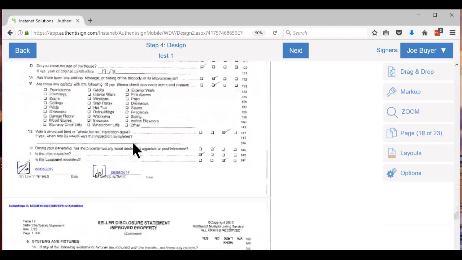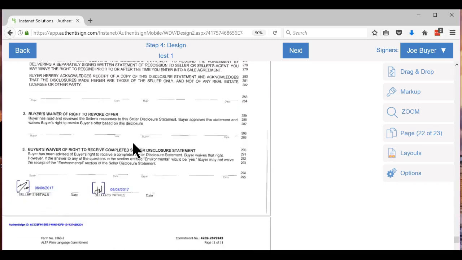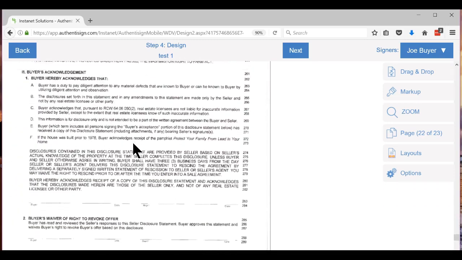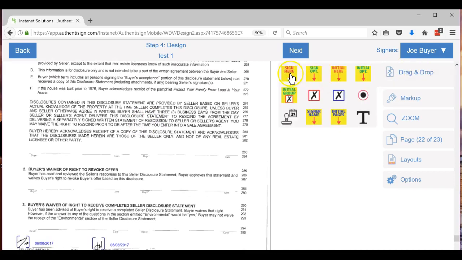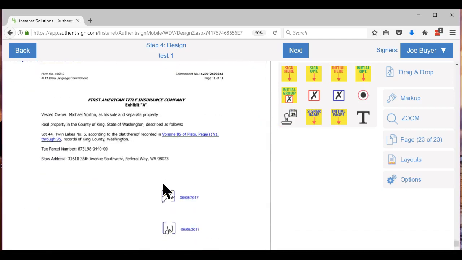Here's the Form 17. So now Joe Beyer needs to sign the Form 17. So I'm going to put that in the first one. I do drag and drop. Here's that. I click and hold. Okay, click and hold. All right, then I add the date. Now it auto adds the date, but I add it just to be on the safe side.